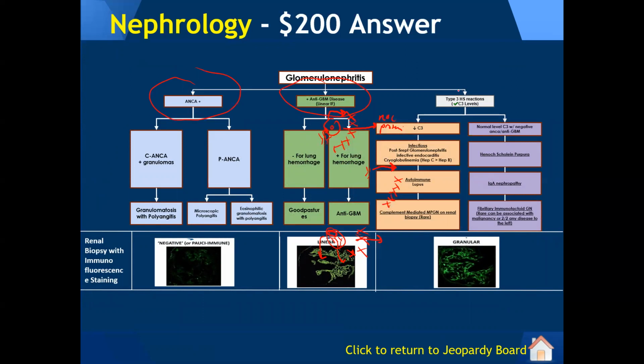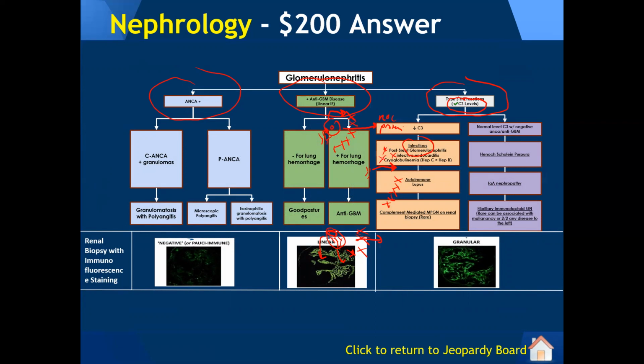And then you have these kind of type 3 hypersensitivity reactions, which the thing that's going to clue you in is those decrease in C3 levels, right? So that complement deposition from those antibody antigen complexes in the kidneys are going to decrease your complements because they're going to bind. So causes that can do this, a major one is going to be infectious. So you might want to think about sending off an ASLO for strep. It's kind of crazy because we learned that in medical school, but the bigger cause now is actually patients with endocarditis, secondary to staph, just because of the opioid epidemic. So that's actually more common than that.